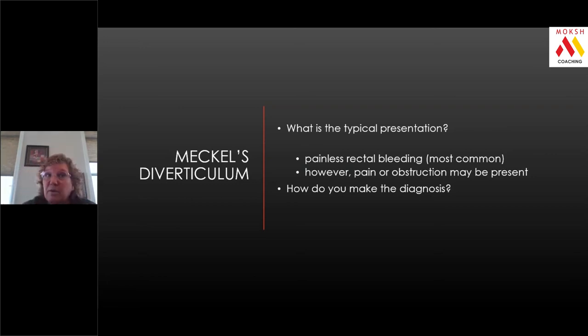So if you get a kid that comes in that looks pretty good in that age group under 2, diaper full of blood, first thing you want to do clinically is check to make sure it's blood, because I don't know if you guys have Jell-O, but strawberry Jell-O, when you poop it out, looks a lot like blood and it's guaiac negative. But real blood is going to be guaiac positive. So the first thing we do is check the stool, make sure it's guaiac positive.